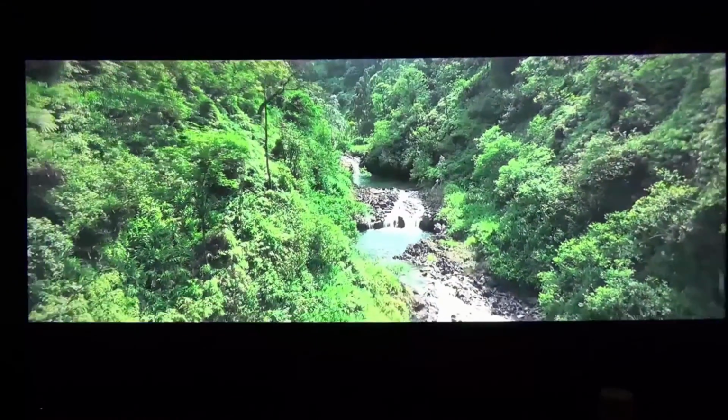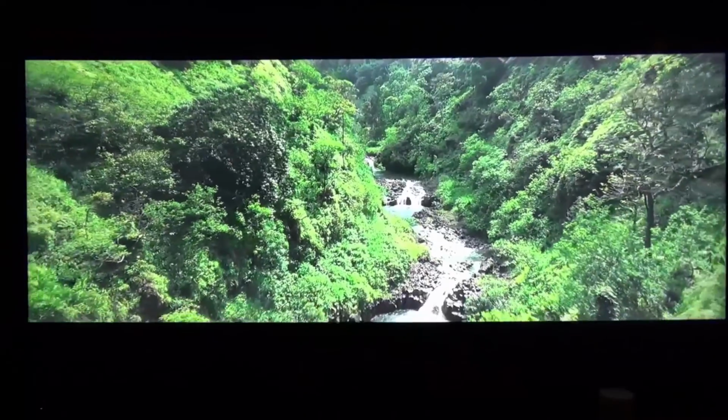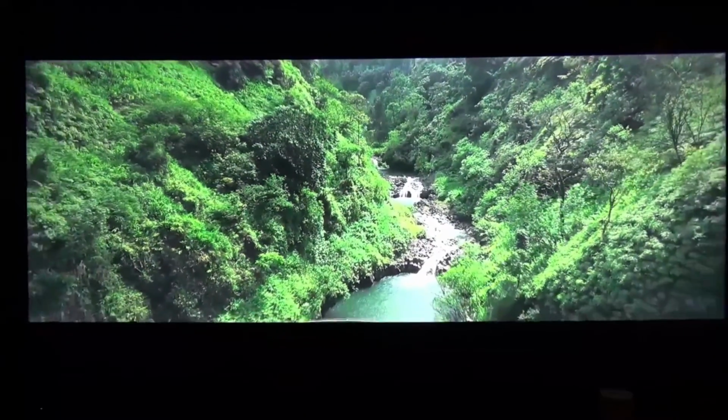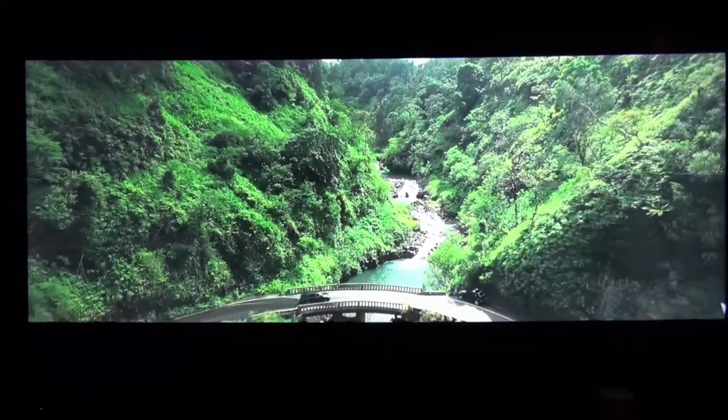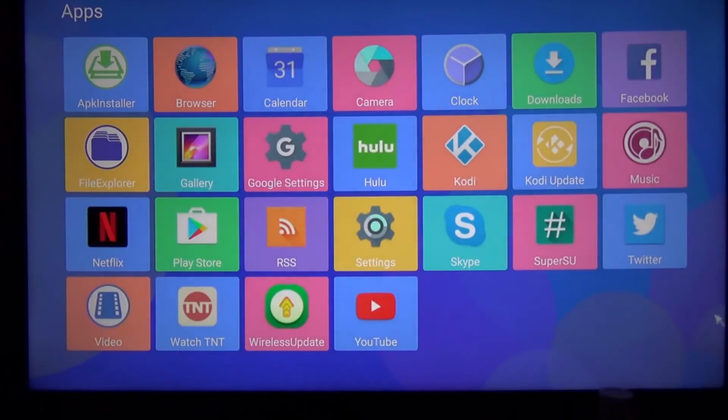You know, nice colors, everything's popping, everything seems to be running pretty smoothly, and no problem. So you will get 1080p playback, but that's a limitation of the YouTube app, that you won't get 4K playback even on a 4K stream. So that being said, no problems there. This is also in the app drawer where you can get your wireless update for the box. Again, there is no update at this time for this box.